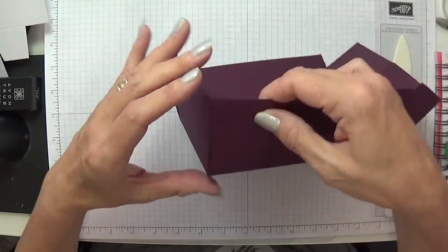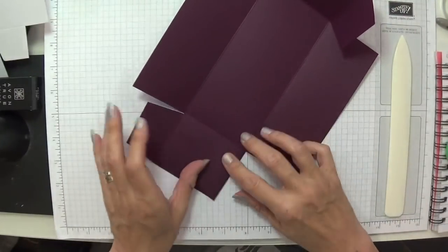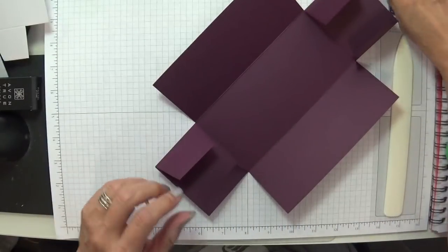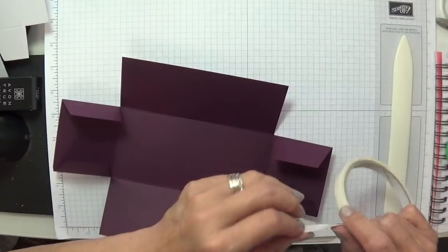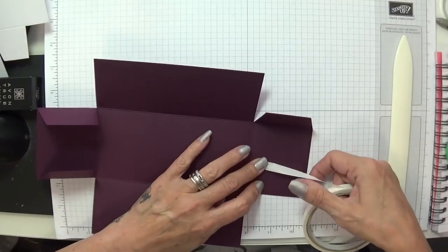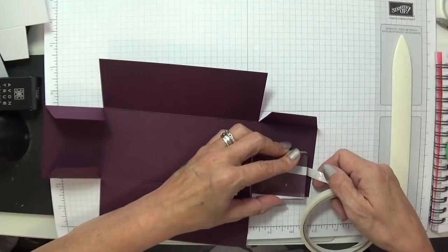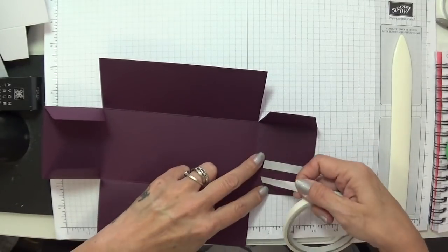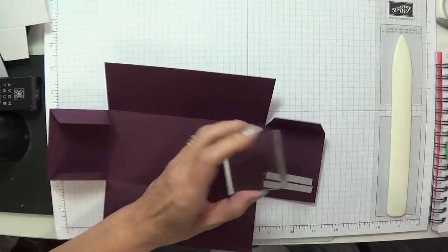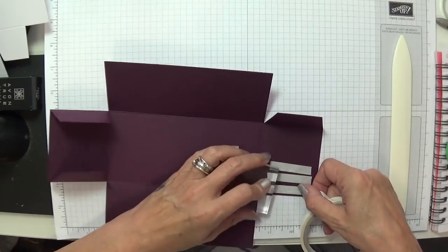So now we're going to adhere those, making sure. Look how clean and crisp those corners are going to be. So I'm going to take the time to add tearing tape, because I don't want anything to come off. I'm going to get my block. And I'm going to try and get 3 strips on each one, because I really want it nice and sturdy.